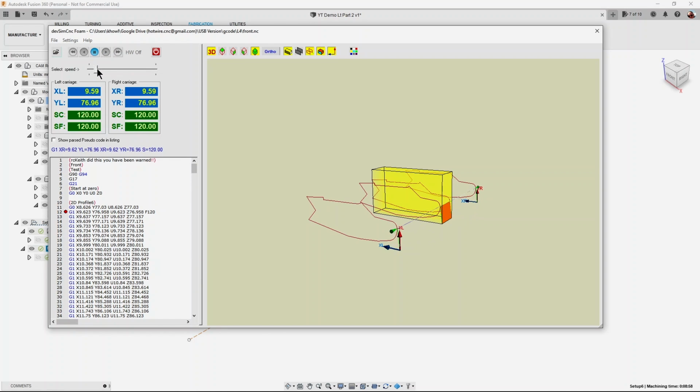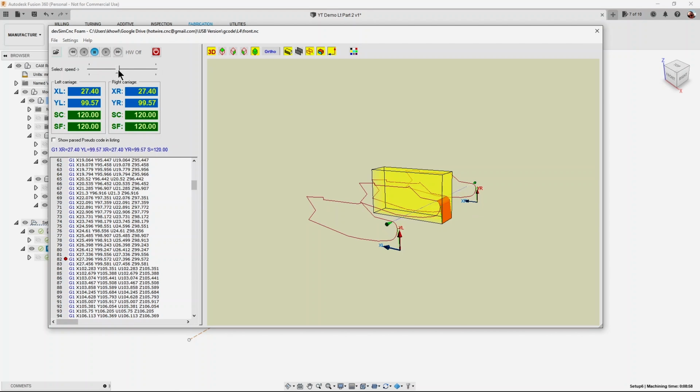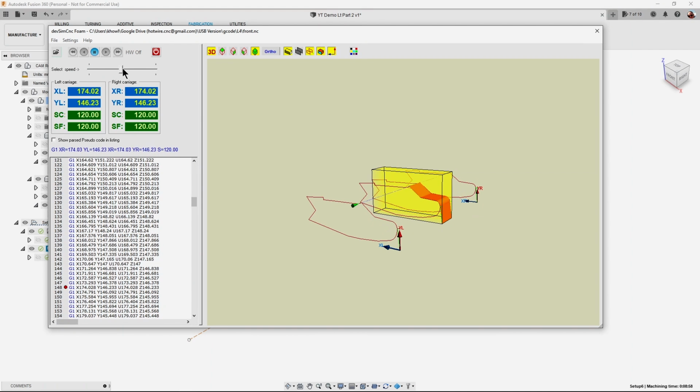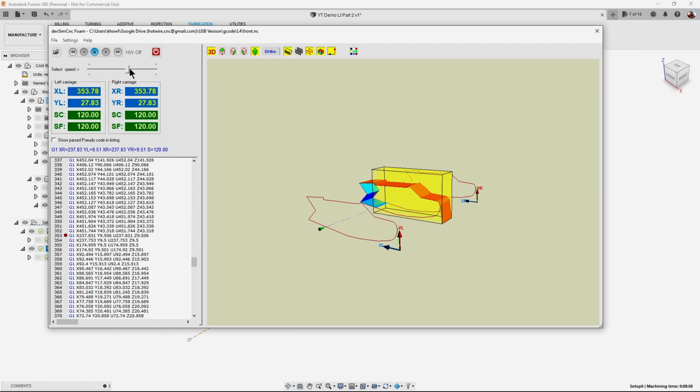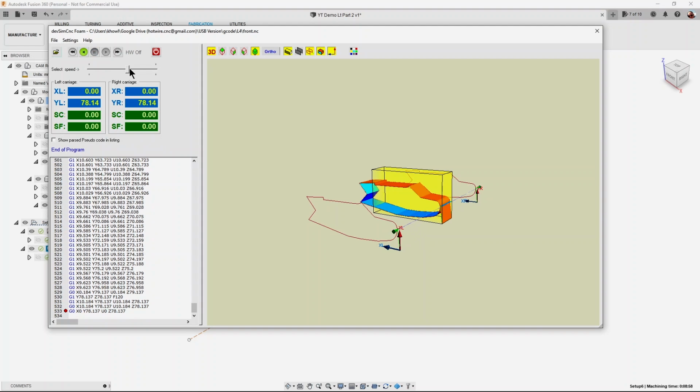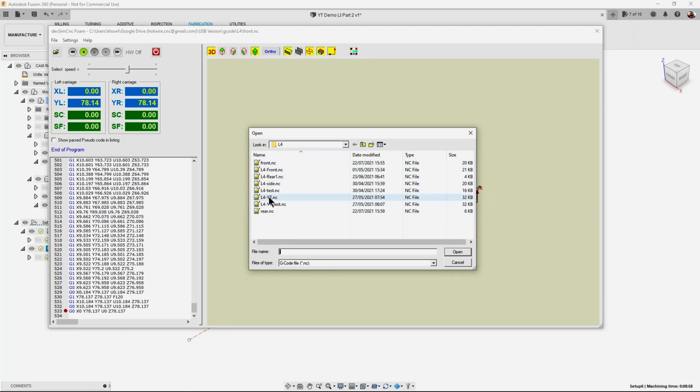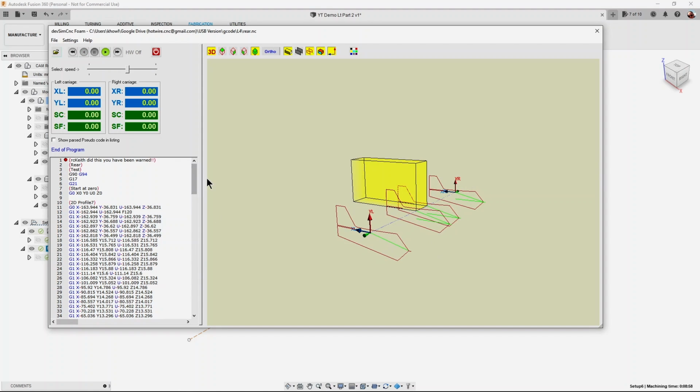So we set it running, and it's starting from 0, 0. And then the wire should just come back out there, so that looks okay. So we'll check the rear.